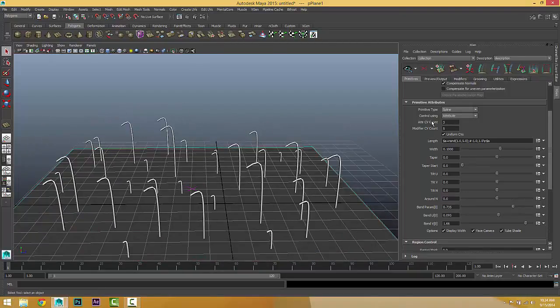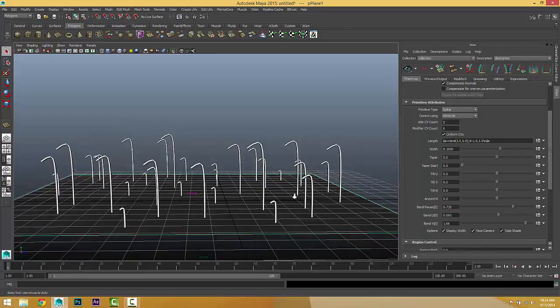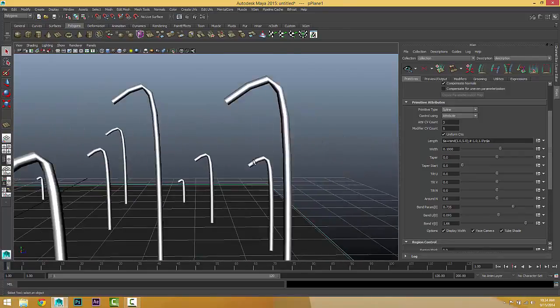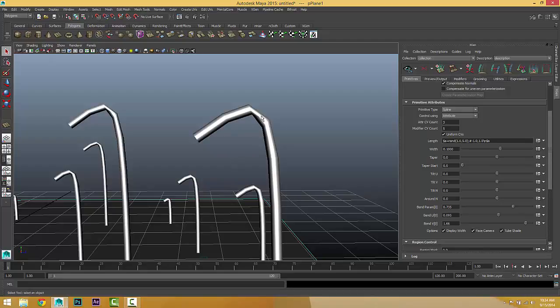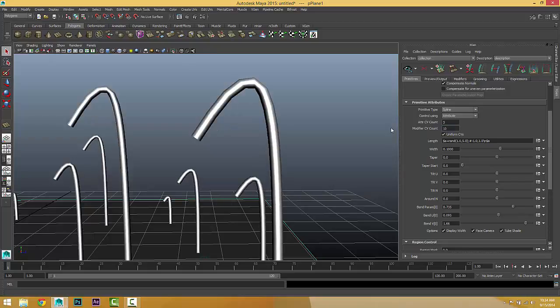Let me talk about the attribute CV count and modifier CV count. The attribute CV count. If we look at this guy here, you can see the sections because it's very low res. If we increase this to something like 10, you can still see the section, but it is much higher.